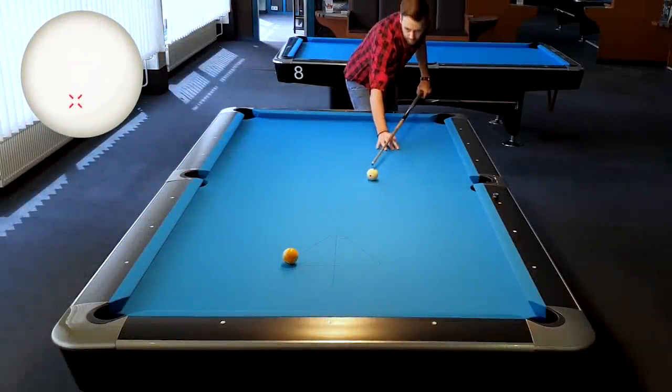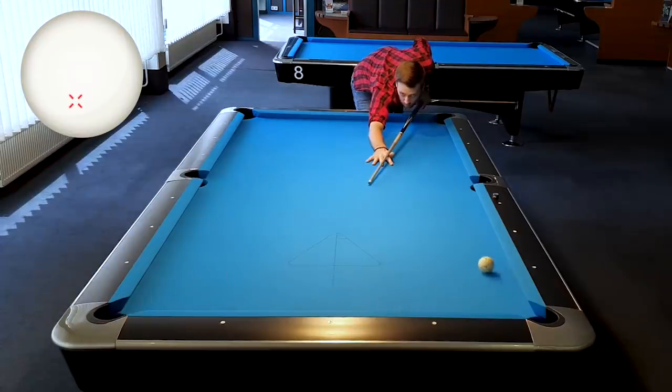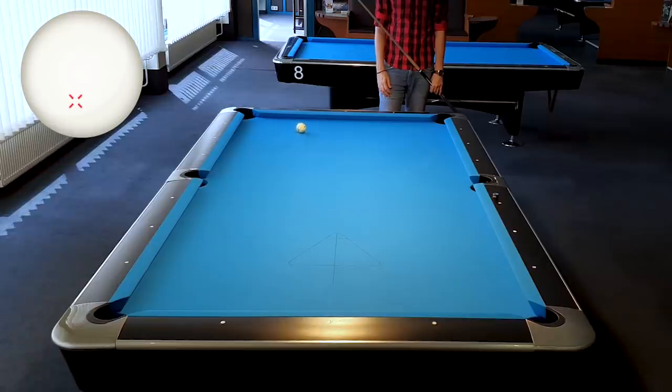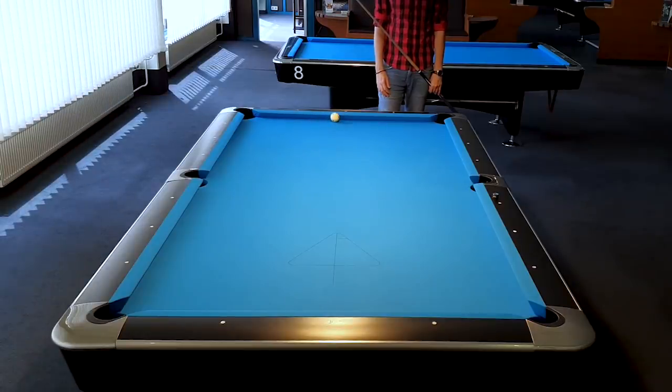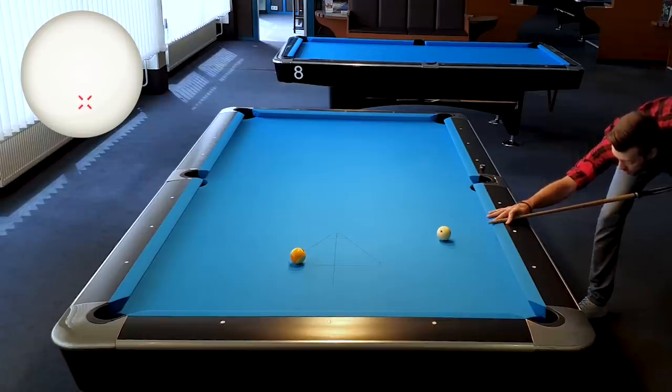For example, on a shot like that, I always try to bring the cue ball 3 rails towards the short rail. Don't get me wrong, I'm not telling you to always force the cue ball towards the short rail or a certain position. Do what is natural and don't try anything that will harm your shot making. For example here, it wouldn't be clever trying to bring the cue ball towards the short rail.